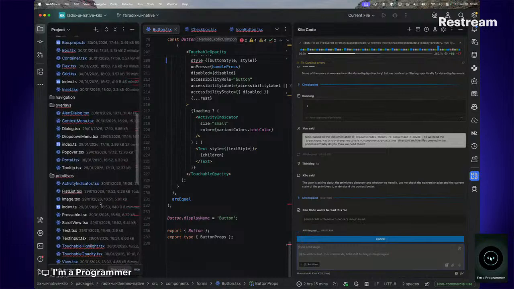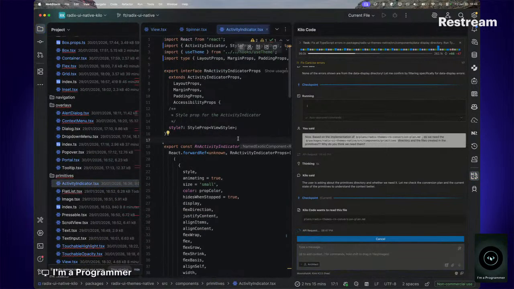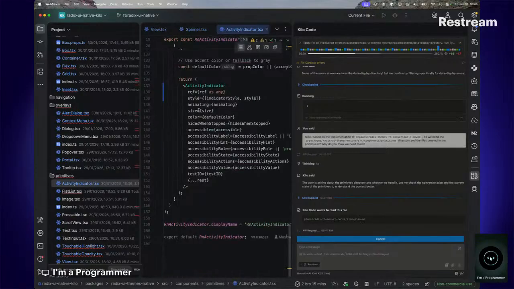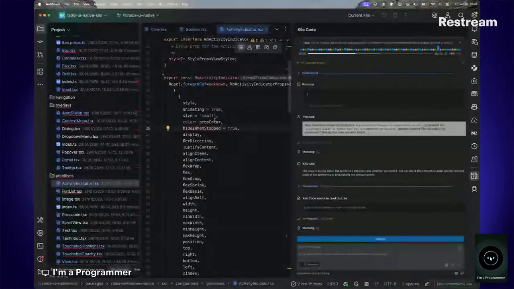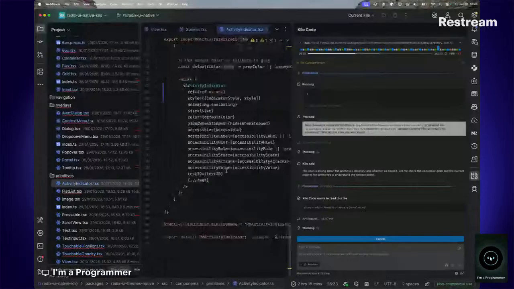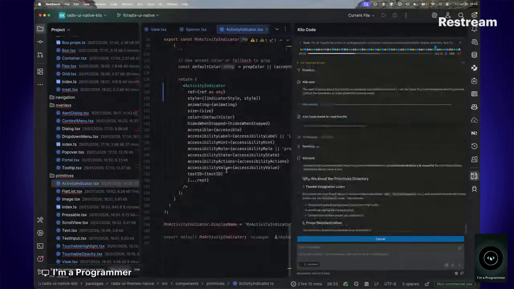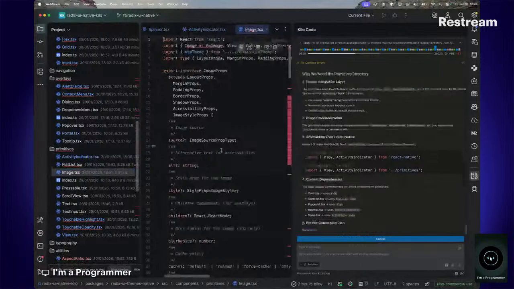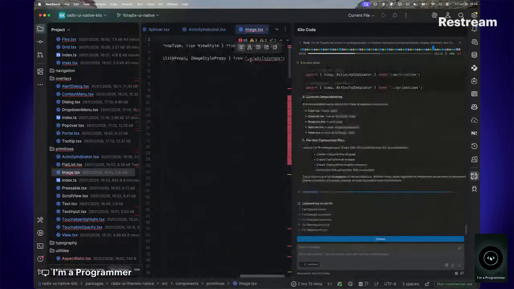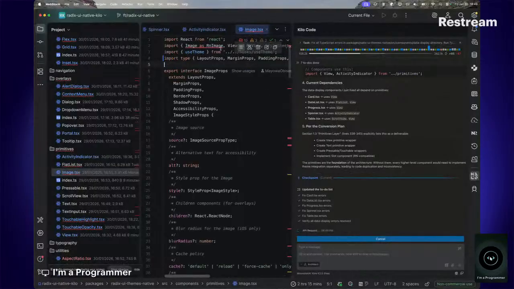For instance, we do not need the activity indicator. Like this is not needed because we are using literally just one or two configurations, this, and this. Animating here is not what we want to define ourselves, or hide when stopped. Hide when stopped is coming from the actual activity indicator. So why are we recreating it? It's not needed. But things like, we don't even need all of them. Like even the image, right? Like we do not need most of it because we are duplicating what we already have by creating a duplicate of the existing stuff.